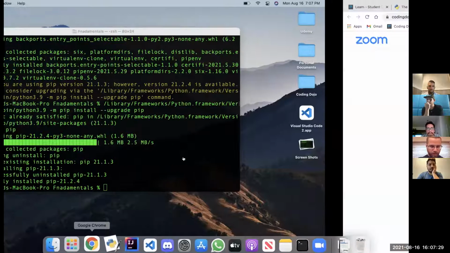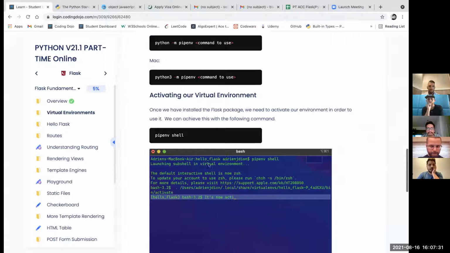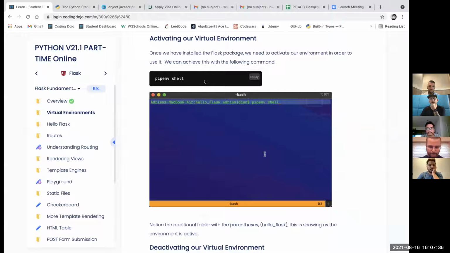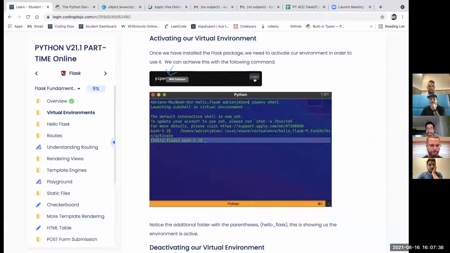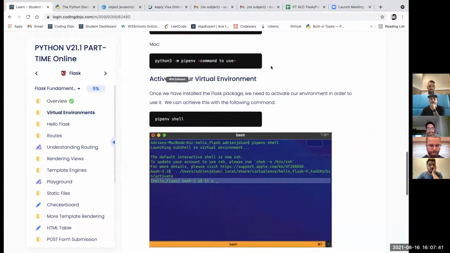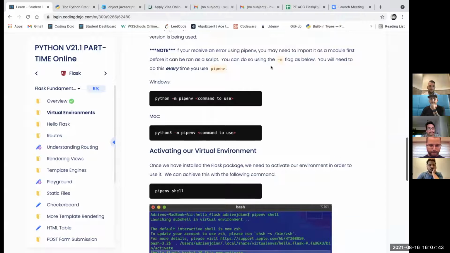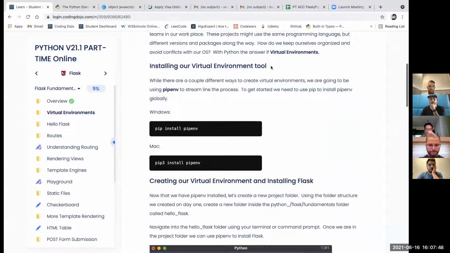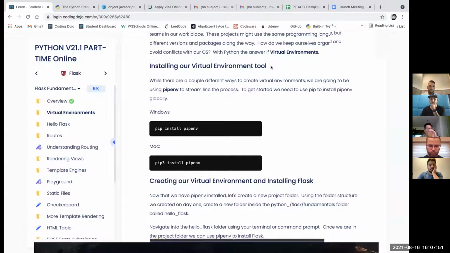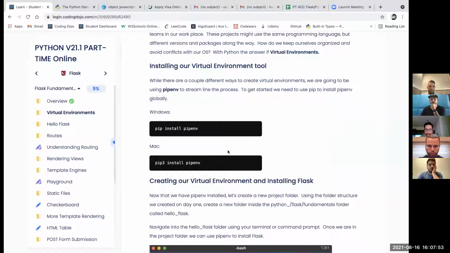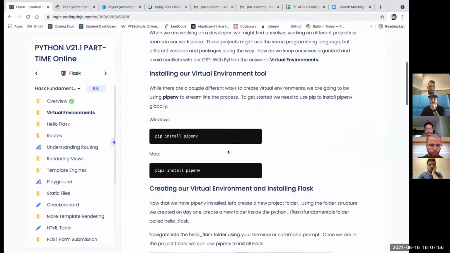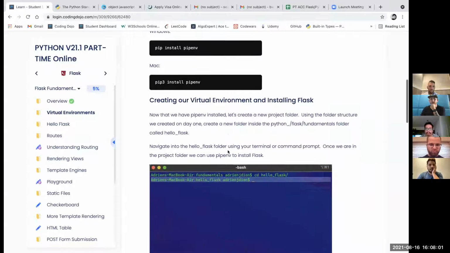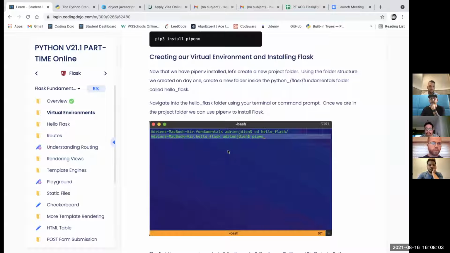Now, to see if it's activated based on this instruction, I need to say pipenv shell. So one thing we haven't done, that's pipenv, so it's just a pip environment. But one thing we haven't done, if you scroll up a little bit, keep scrolling for me. Okay, let's stop right here. Let's go back to my code. So, creating a virtual environment. Let's scroll down just a bit, I want to see all of this blue box. Okay, perfect. Now let's go back to our code.